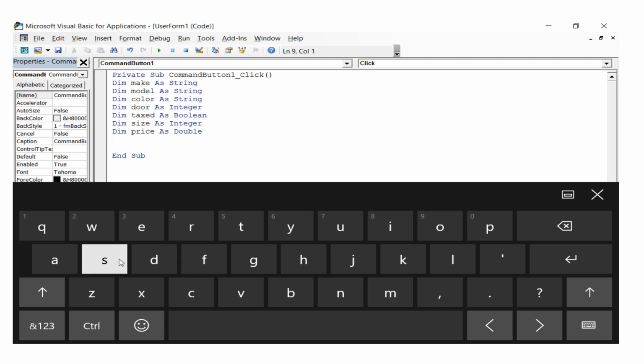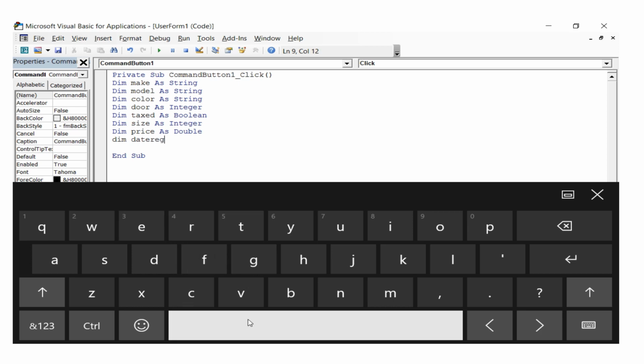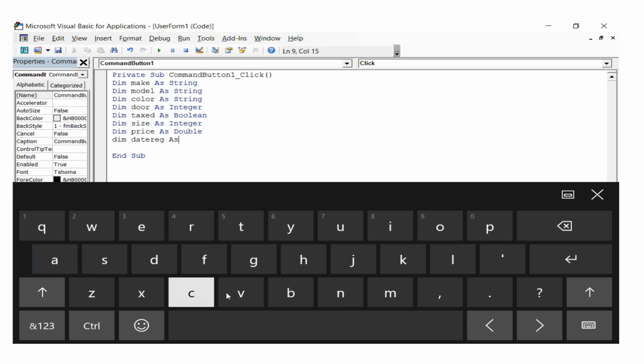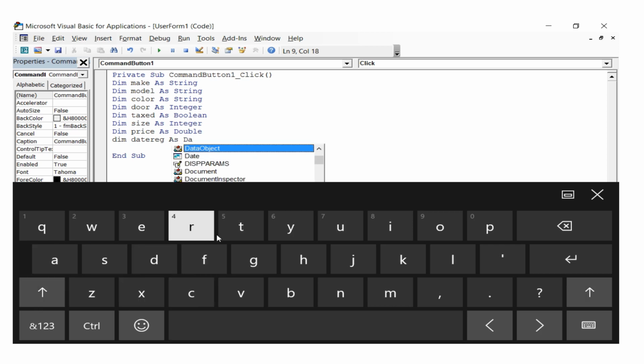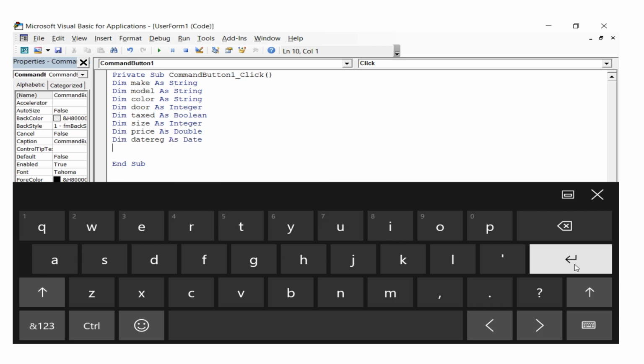And then the next one we can have is something to do with the date when it was registered, so we can have the data type Dim date registered, and you can say maybe as date. Let's see if this machine will allow the date. Yeah, that it allows. So those are different kinds of variables.